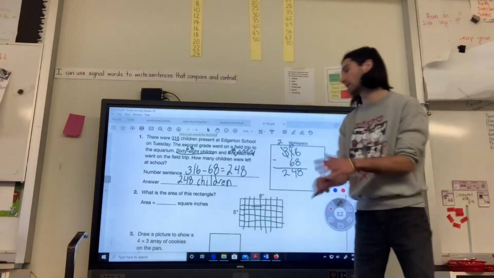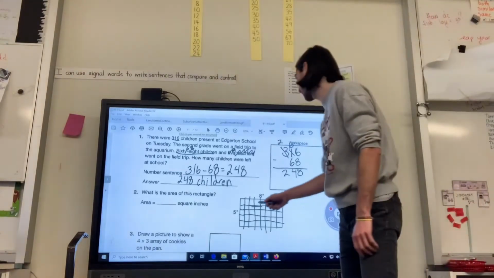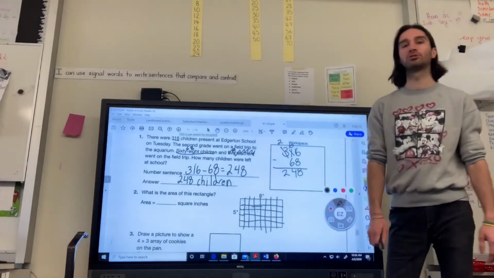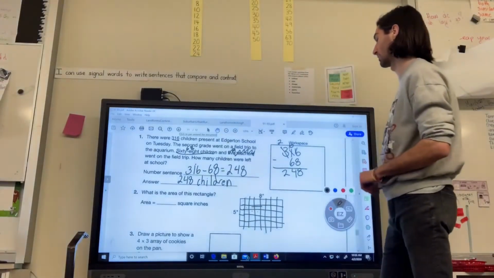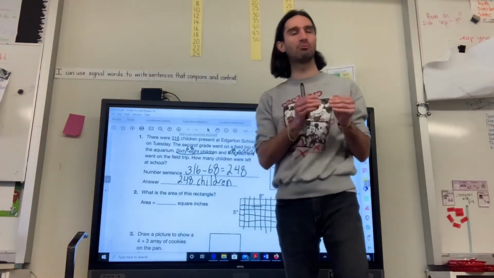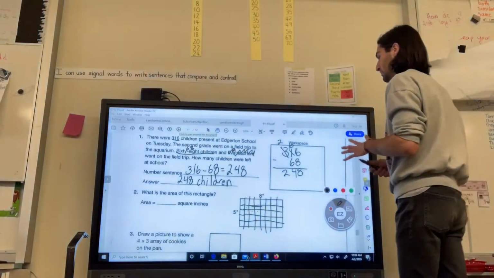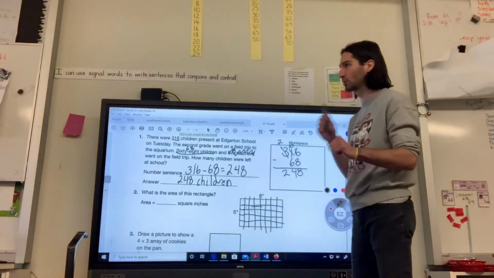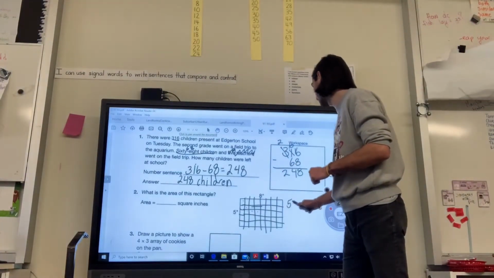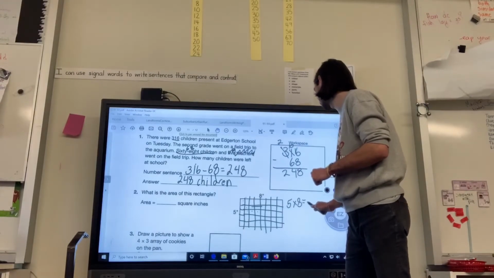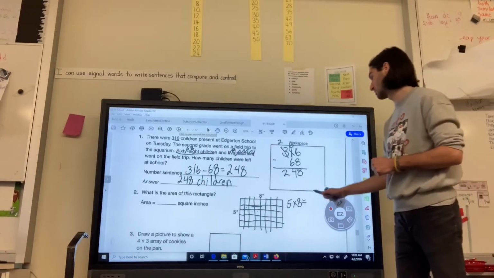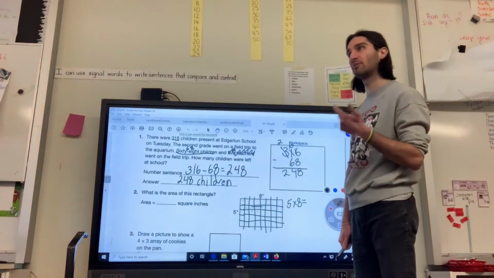Okay, so what is our number sentence? We have to figure out how many squares are inside this whole rectangle. How many squares? Square inches. Okay, what's our number sentence? Go back to 92, the guided class practice for 92, if you can't remember what our number sentence has to be. Try to pause the video right now, because I'm going to go right to it and try to figure out. So the answer is 5 times 8. What's 5 times 8? Count by 5s, 8 times.